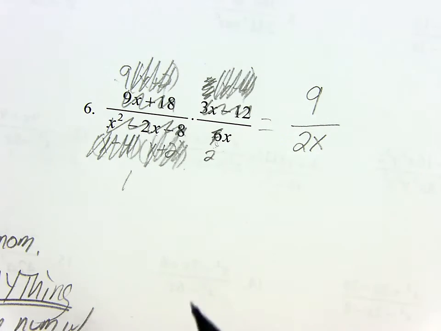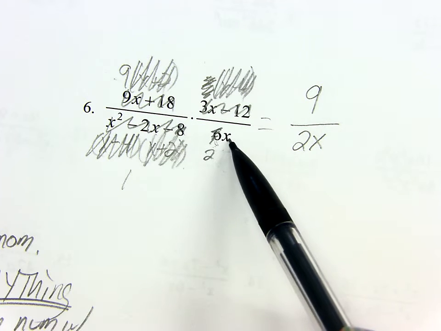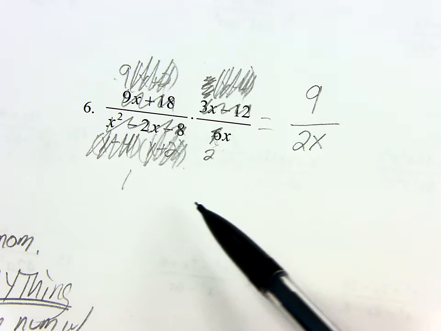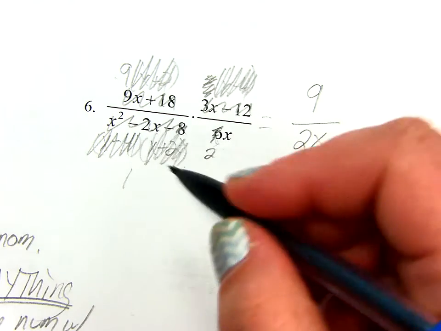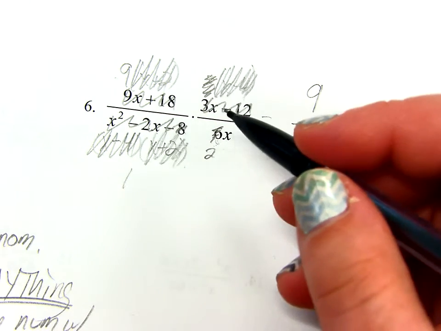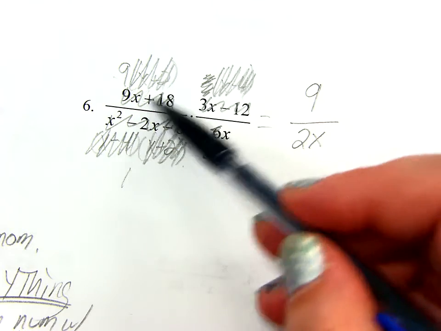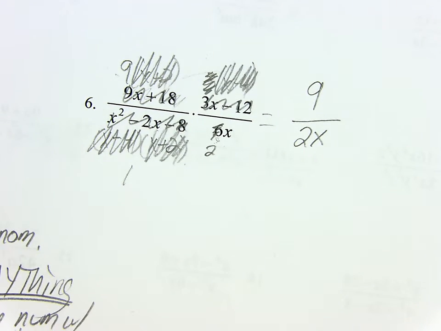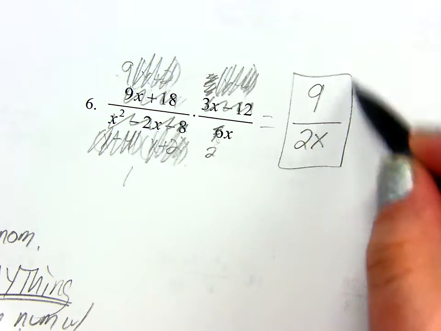2x. Be careful. It's so common that you do all this work, and then you write what's left, and you don't realize that the x is still there. Or you can't read your own handwriting, and you miss something that was still there. Sometimes kids like to use colored pencils, if that helps, so it stands out better. Like a red pencil to cross things out, and then anything that's not crossed out is your answer. Whatever works for you. Just make sure that everything that is still there is part of your answer.